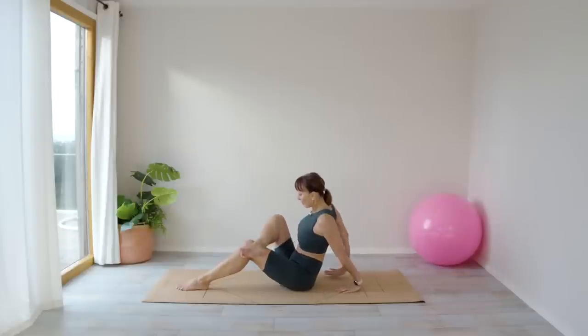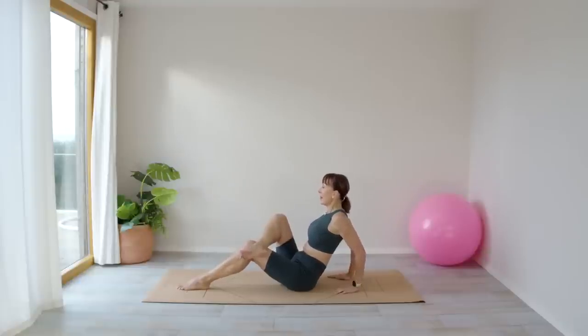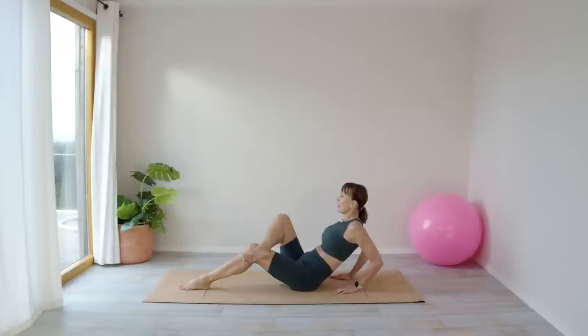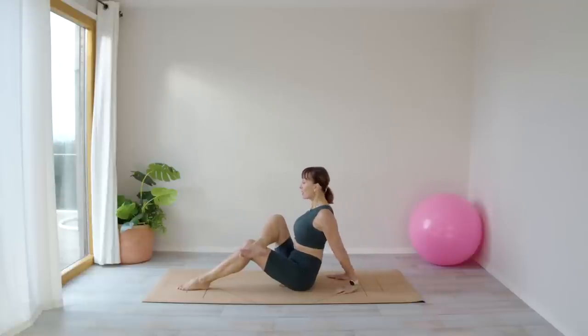And this time, I'd like you to have your hands pointing towards your body. Okay, so towards the wall in front of you or whatever's in front of you. Maybe it's me, I don't know. And then you're going to bend your elbows and take your elbows back. They don't have to go all the way down. They're just going back.